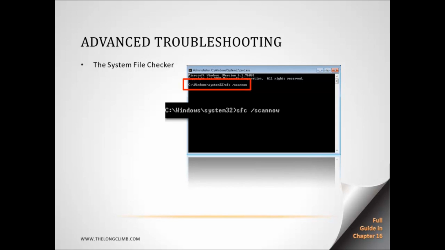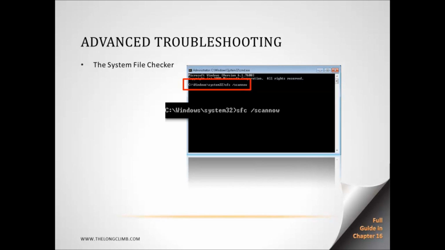You run it from the command prompt, which you need to run as an administrator, so right-click on the command prompt icon and select Run as Administrator from the context menu that appears. Essentially what this does is it checks all of the files on your hard disk that make up Windows 7 and compares them against the original versions of those files on your installation DVD. If it finds any that have become corrupt or are changed, then it copies the original file back from the DVD, replacing the one on your hard disk and essentially repairing it.